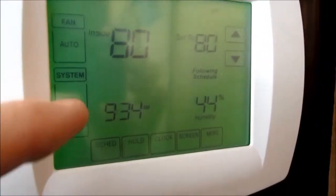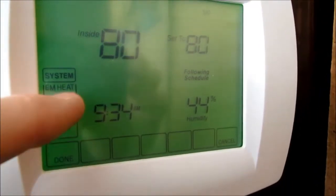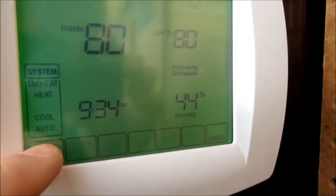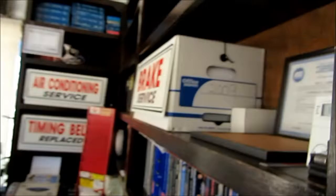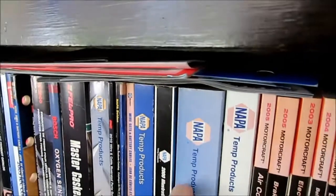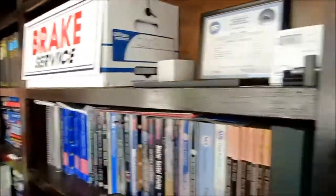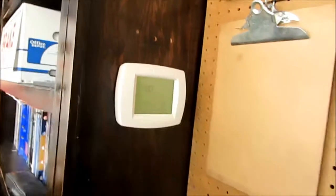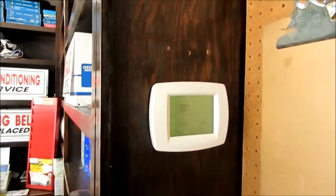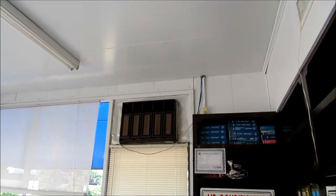Okay guys, I'm going to shut down the thermostat here. It stays set on 80 on the weekends. I leave it running. I don't ever turn it off because this metal and glass room that it's in, if it gets hot, everything in here gets hot all the way down to the core. You can pull these books out of the shelf even after you cool the room down, and they still feel hot inside. So I figure it's better just to let it stay cool in here at a moderate temperature rather than turn it off. I'm going to get the window unit ready and start it up, so it won't get hot in here while I'm working.